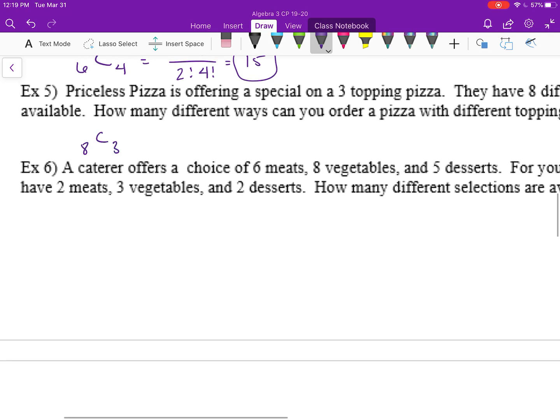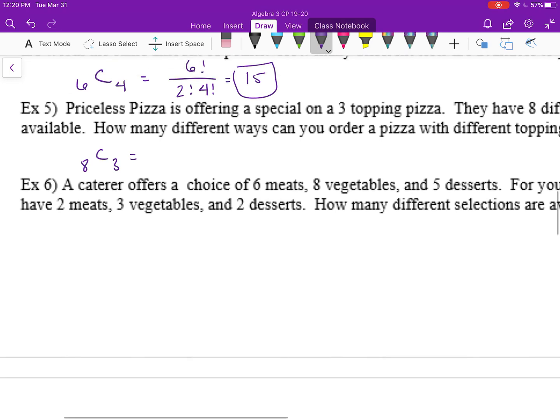So you have 8 total toppings, of which you need to choose 3 of them. So this is going to be an 8 choose 3 question. So that's going to be 8 factorial over 8 minus 3 is 5 factorial. The r value here, again, the number you're choosing is 3, so 3 factorial. All right, which is going to end up giving us 56 different choices if we have to choose 3.